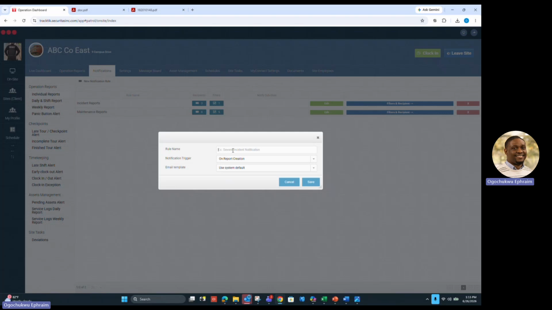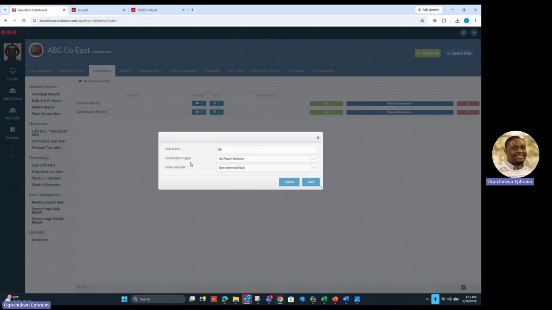Start by naming the rule how you would want it to be represented. So if you want this to be a notification rule for, say, incident reports, you can go ahead and call this report IR. And underneath the rule name is notification trigger.